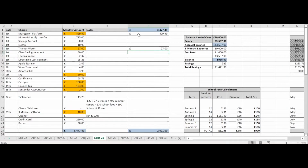And as you can see here, as I'm putting the money in, the total for this column stays the same, but this amount is starting to be less, right? So the balance is lower and lower. So it does that for me. So that money is gone, right? Because I'm filming this on the 4th of September. So that money has gone out.